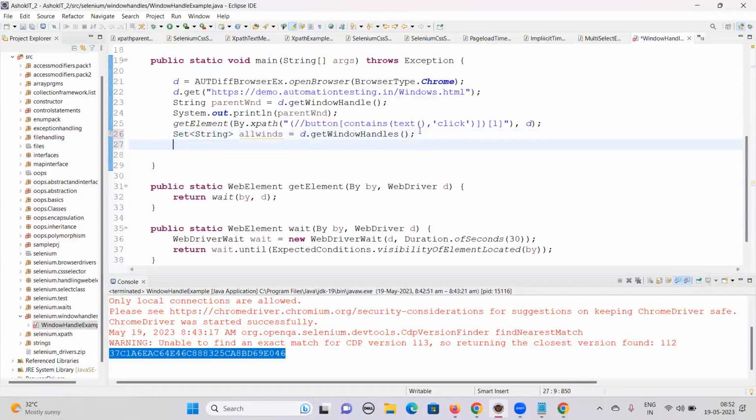Now we'll try to get all the windows and then we'll print it. I mean, the window handles, those all windows.